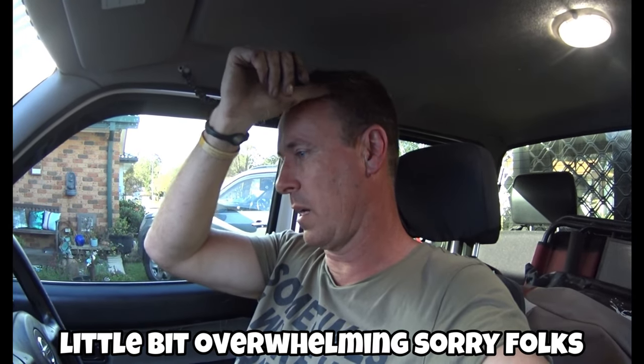I gave it a couple of revs and it did blow a bit of black soot, but I think that was just all the fumes caught in the exhaust from the weekend - it went into limp mode, we pulled over with it blowing a lot of black soot and turned it off, and it hasn't been started until now. I gave it a couple of revs and it's certainly out of limp mode - it revved a lot quicker, it's idling fine, there's no black smoke. I didn't get that flashing check engine light but either way it looks like it's reset, maybe because the batteries were disconnected for 24 hours.